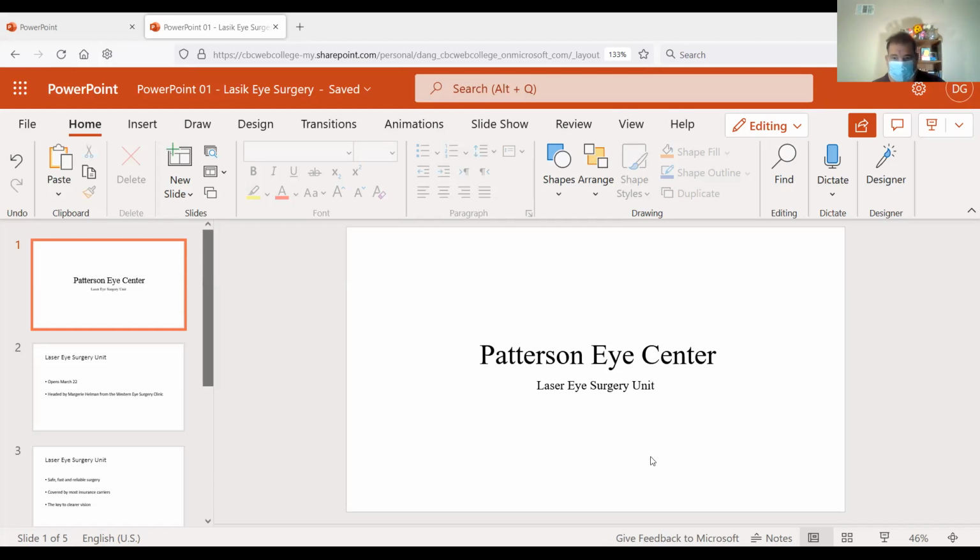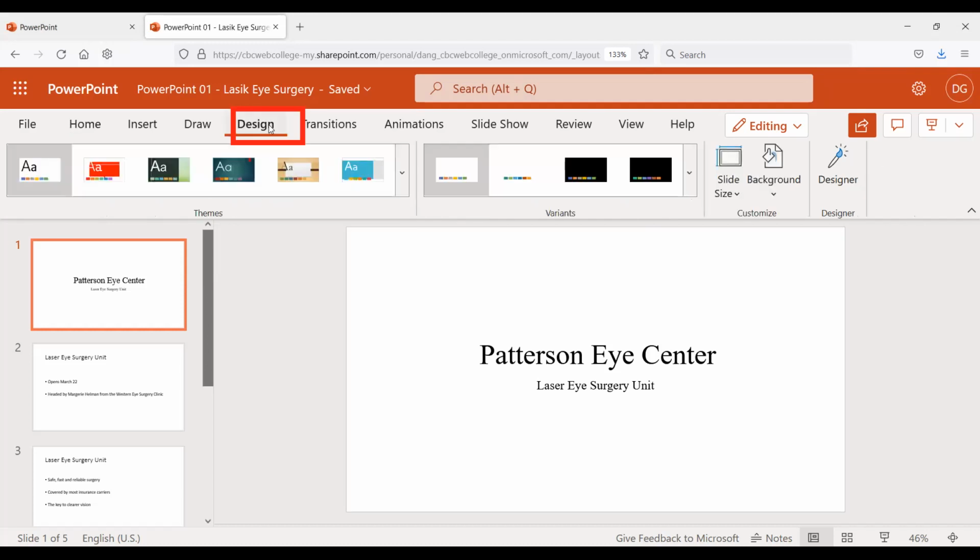Okay, we are back. So as I mentioned, right now we have a workable presentation, but it is quite dry. So there are a few things we can do to liven things up. Up at the top of our menu bar, we have a design toolbar. It comes up with a design ribbon.